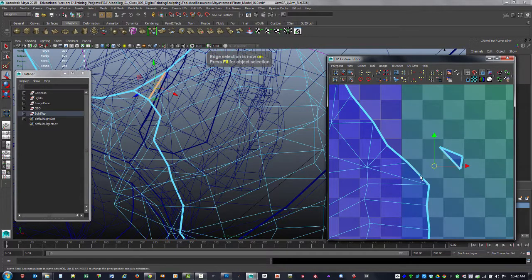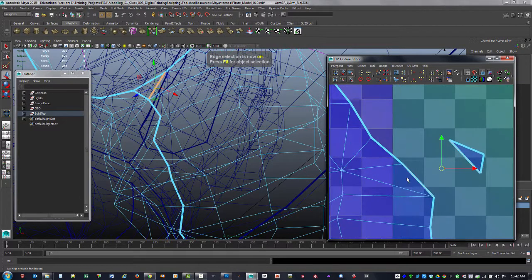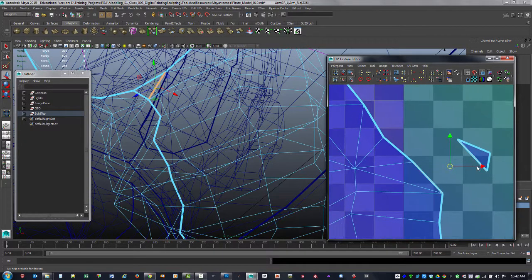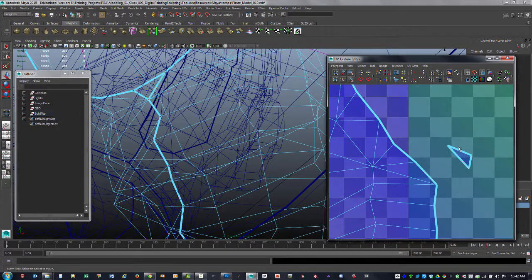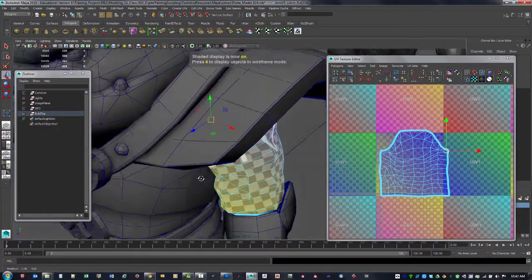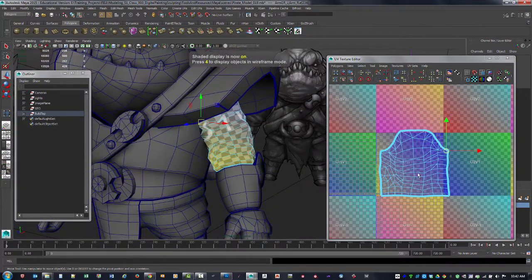So if we hit F10 for our edge, if you select this edge, it'll highlight also the other edge that correlates to that. So I know that edge fits together here. So I just go like this, kind of put it roughly where it needs to be, hit F10 for my edges, and then sew that together. And then now I've got something that looks a little bit better for the sleeve. So you can see how that was pretty easy to do.